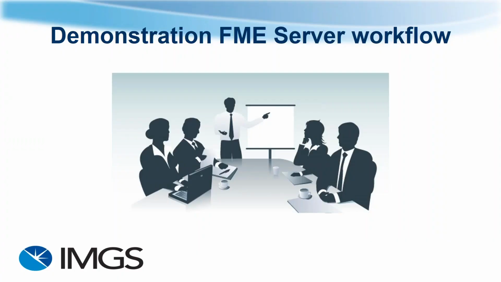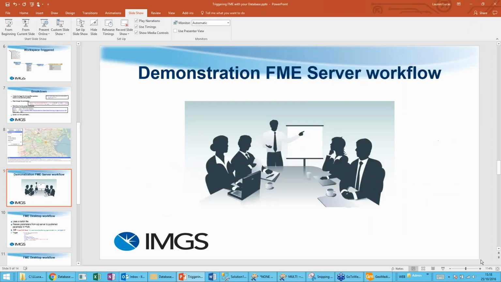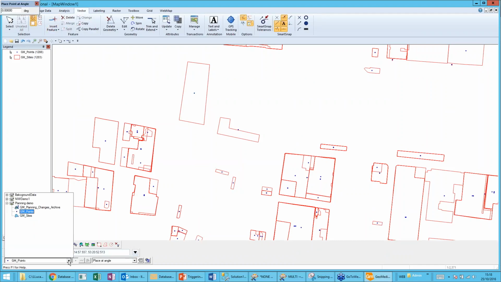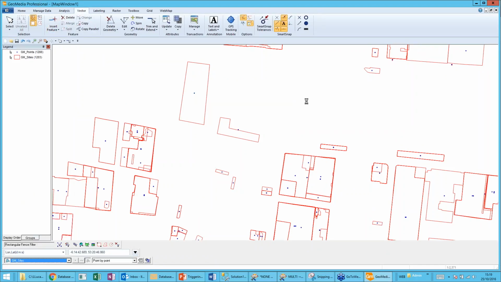Okay, so let's go and show you it now. If we go into GMedia, what we're going to do is create an insert site. So go down here, click on my sites, digitize a box real quickly.